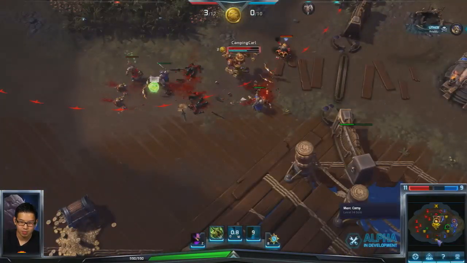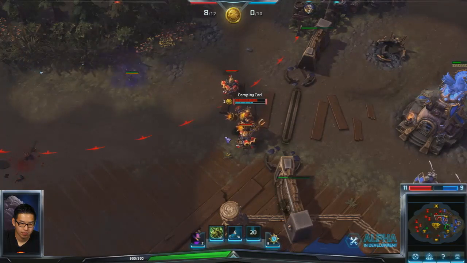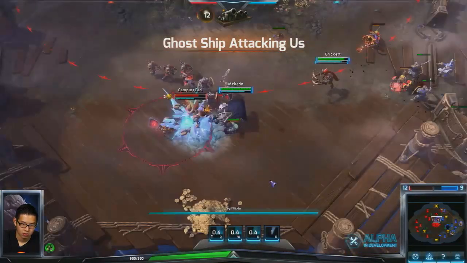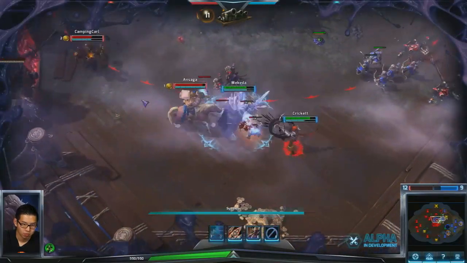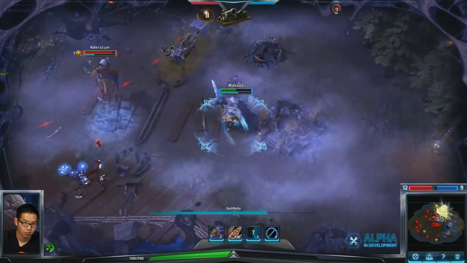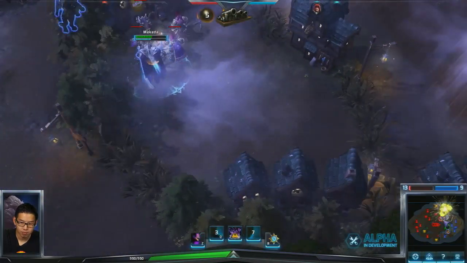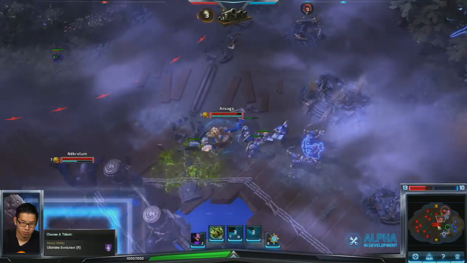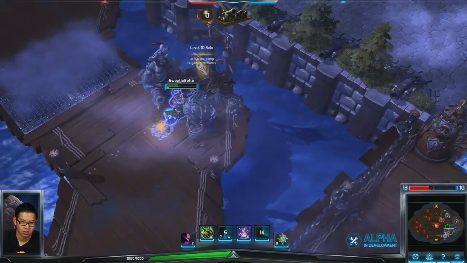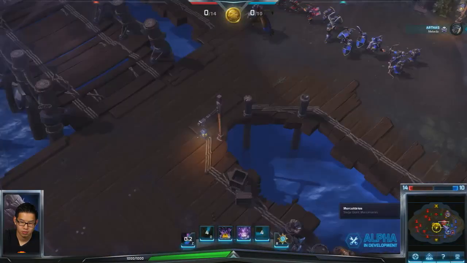Dude, we're hella losing. No thanks to my Abathur play. My great Abathur play. And how have I not gotten my ult yet? Yes! Ultimate evolution! Alright, I think that means I can spawn into something. Help this guy out. Alright. Cancel out of that.